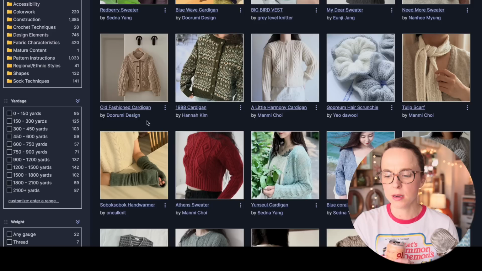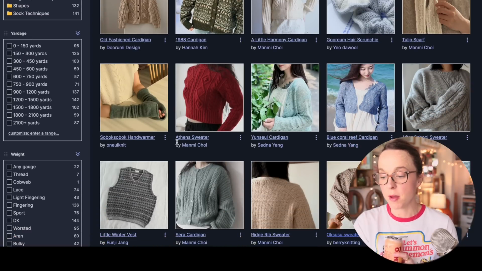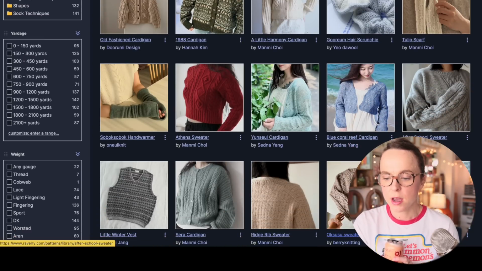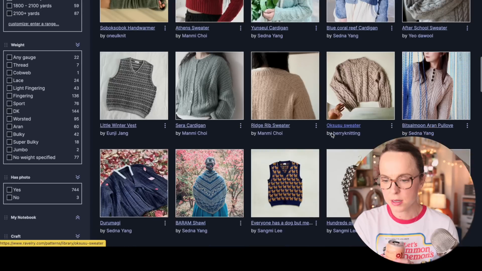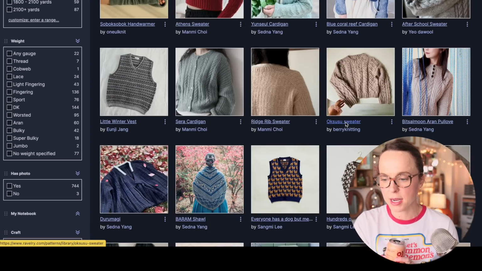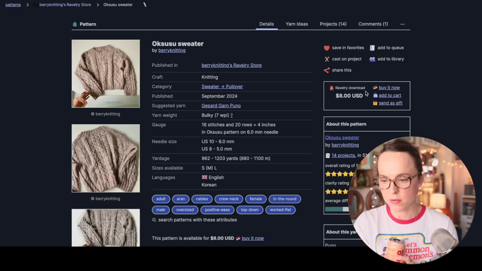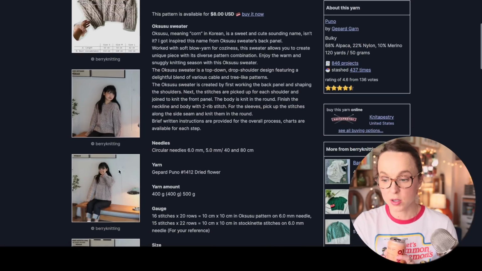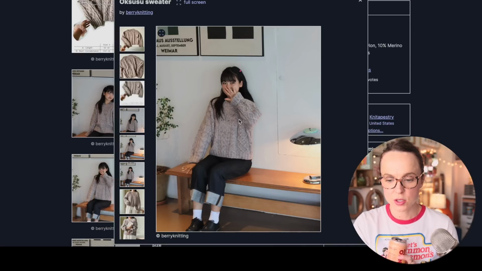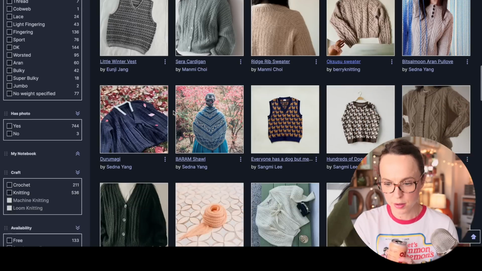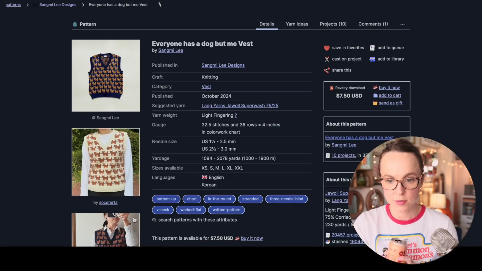This vibe that you get here is very similar to like a Scandinavian vibe. You get a lot of these really lovely traditional looking sweaters. Some have a little bit more of a modern vibe, but everything is very feminine. I'm seeing lots of very feminine patterns here. A focus on comfy items, things that are maybe a little oversized. I saw this when I was doing this on the Patreon video, and I thought this was lovely. Look at this classic, and there's actually a picture of her wearing it. Look at how cute this whole thing, like just what a classic cabled like Aran style jumper. I love the shape. I love the oversized fit.